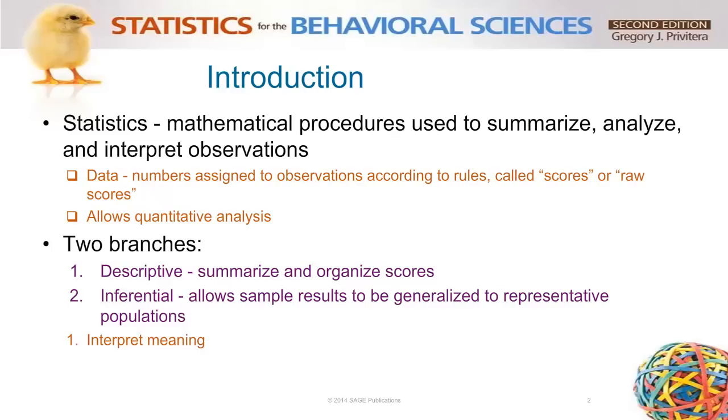In this course, we're going to focus on interpreting those numbers. So if someone tells you that a t-test is statistically significant at p is less than 0.001 and Cohen's d equals 0.5, what do all of those things mean? By the end of this course, hopefully you'll understand that.